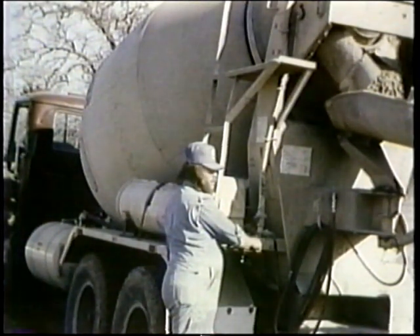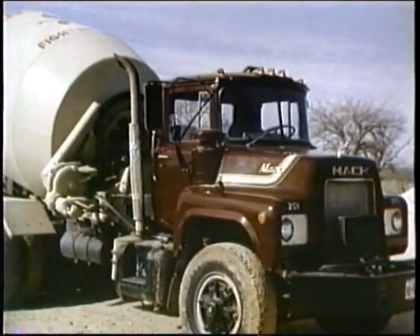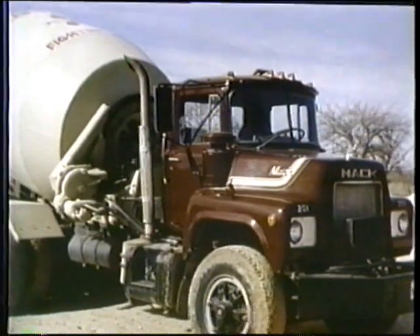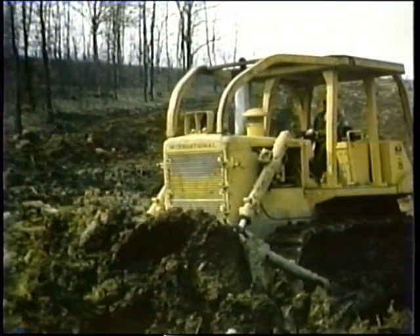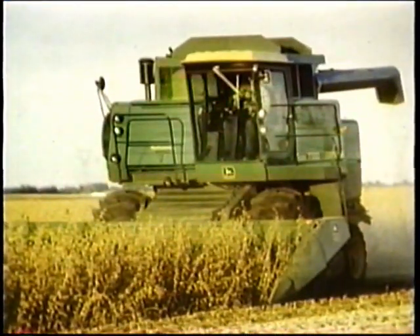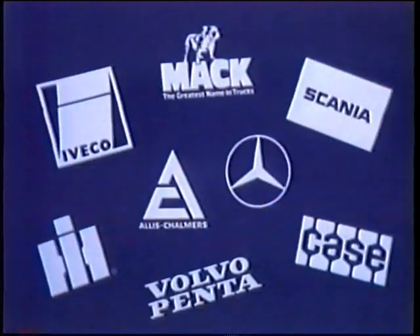Why is the P-Pump important to you? Because you'll find it in so many applications — this dumper mixer by Mack and many other heavy-duty vehicles, in construction, farm equipment, and heavy-duty trucks by International Harvester, in farm and industrial equipment by John Deere. Well over a hundred thousand P-Pumps serving many well-known names.